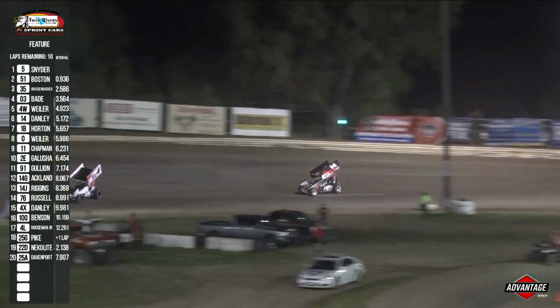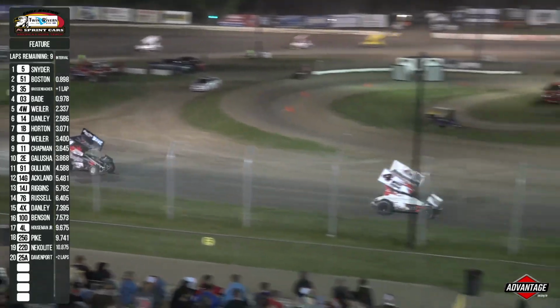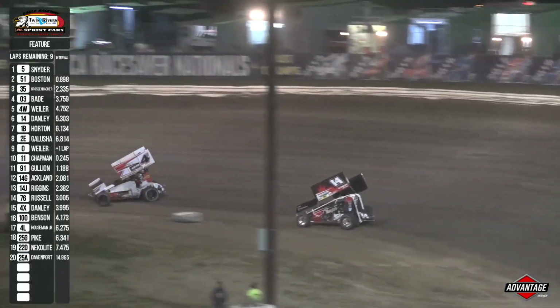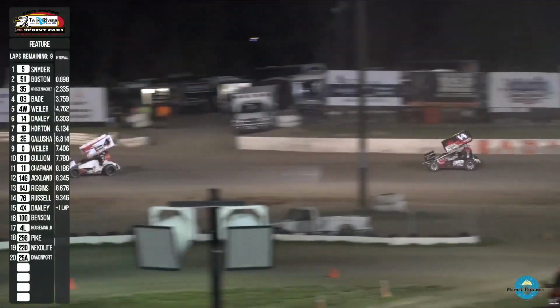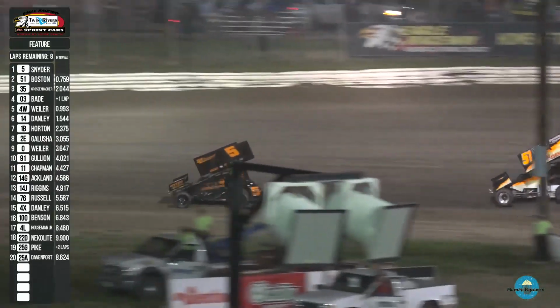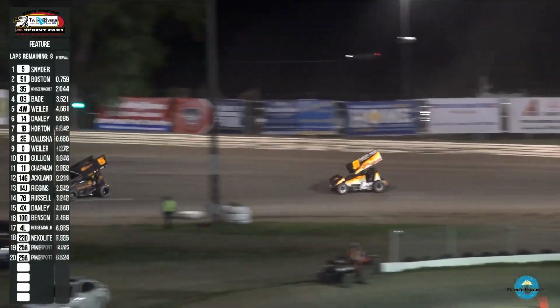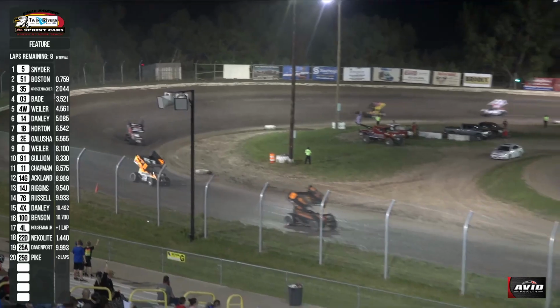Battles on back, shaping up as we go down within 9 to go. 9 to go, Superman still with the lead, but tell you what, Mike Boston starting to reel him in. Still the lap car and Nicolite in front of him. That's going to give Boston and Grosenbacher an opportunity to catch your leader going into 1. As they work off of turn number 2, Boston is closing down to 7/10 of a second. Here comes the 51. Still plenty of time left in this one.